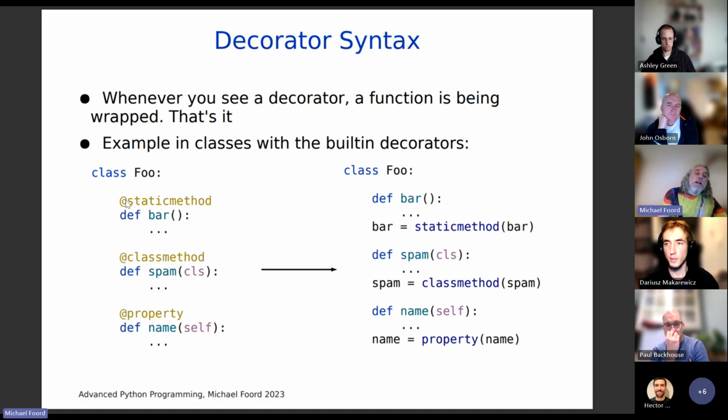And prior to the @ syntax, which came in Python 2.4, and it's one of my examples of where the community consensus is not always a good thing. The entire community had consensus that this syntax was a bad idea, except for Guido. He did it anyway, and it worked really well. So, one of the advantages of a benevolent dictatorship. And the interesting thing is classmethod, property, and staticmethod are not functions. They're descriptor objects. And so they don't return functions. So they're kind of an exception to the rule that decorators typically are functions that wrap functions.